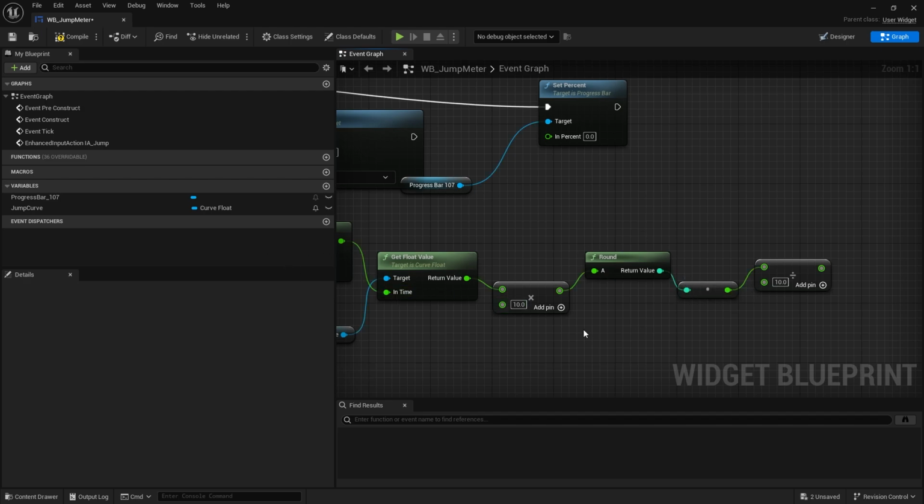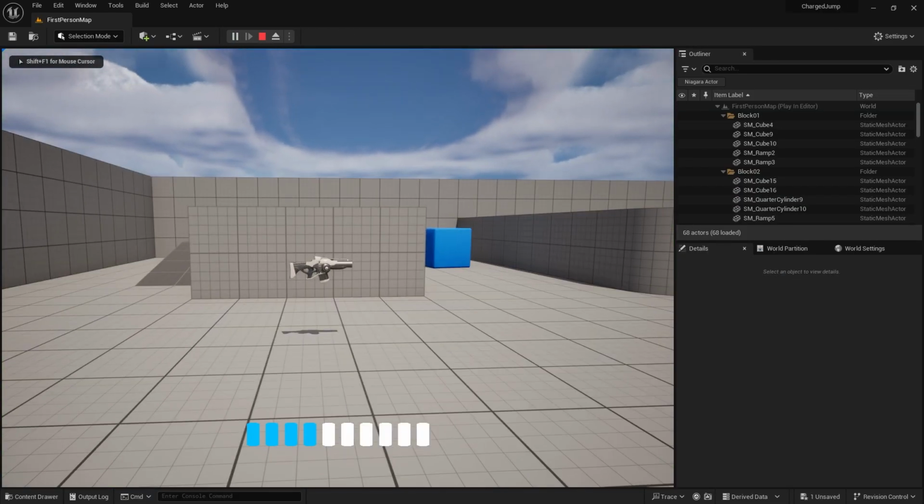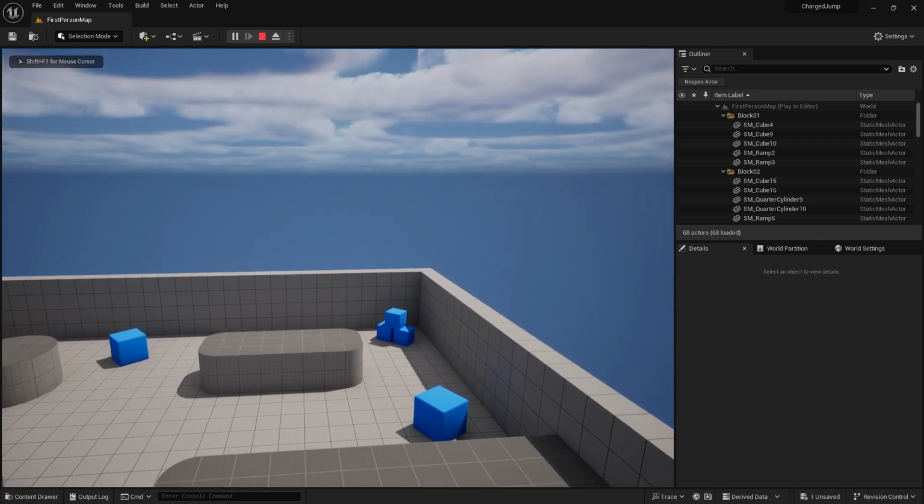So let's go, for example, we have a value of 6.3. Sorry, 0.63. 0.63 is the value coming out of here. We multiply that by 10, it becomes 6.3. Rounding it down becomes 6. Divide that by 10 becomes 0.6. So now if I plug that back into my percent, what we've done is we've taken our decimal values and stepped them into 0.1 intervals. So we get that bar going up like that.